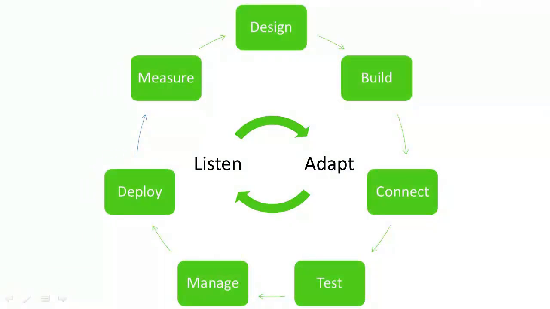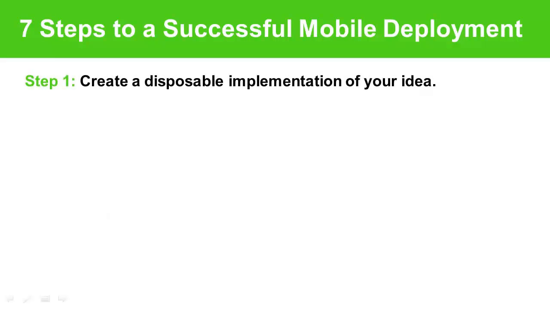Great experiences are the result of 2 very basic and very fundamental things: listening and adapting, and doing this in a continuous loop across the entire life cycle of the project, everything from design through to deployment and beyond. Which leads us to step 1, create a disposable implementation of your idea.